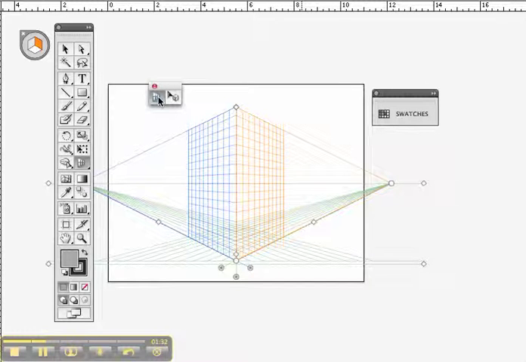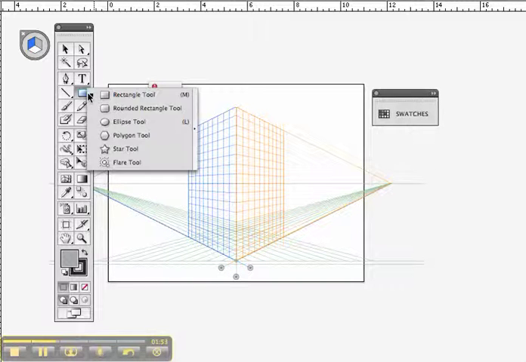So you want to select this tool, and then you see this widget over here. This little widget controls which side of perspective you're working on. So you click on the little widget tool, and you're going to see this blue highlight and the blue area here, which means that when you start drawing here, it's going to draw for you automatically in perspective.